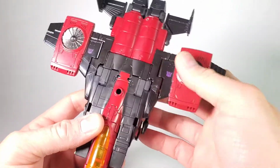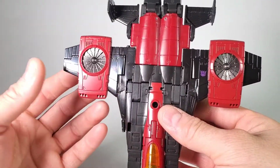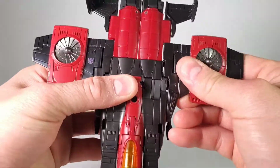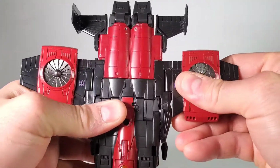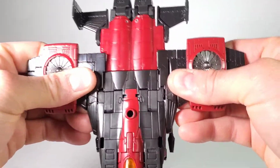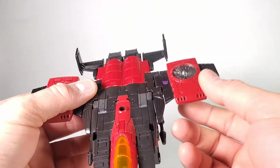Certain things I have issues with, like if you look at the panels right here on the wing, mine are kind of separated, and this is the issue that has gone back with the original Earthrise figures, is that the wings just come right off. The wings don't come off in mine, and I'm so grateful that I think they fixed that. But if you noticed, on the Earthrise figures, these wings just pop off, but mine, look, I'm pulling them with force and they're not coming off. So that's beautiful. It just looks a little weird because we got some kind of gapping issues.